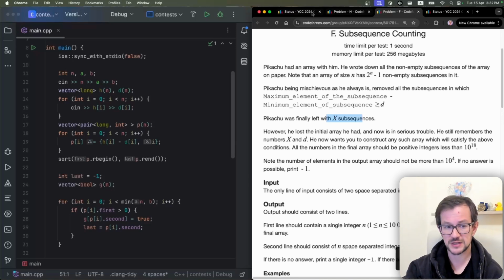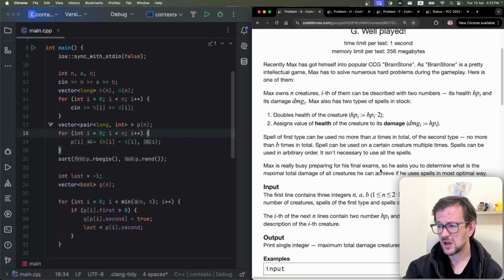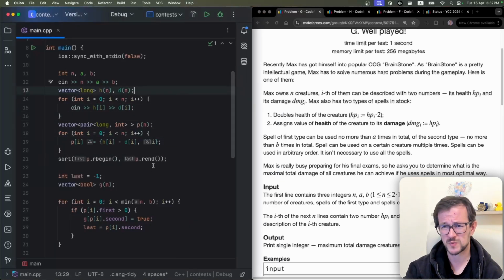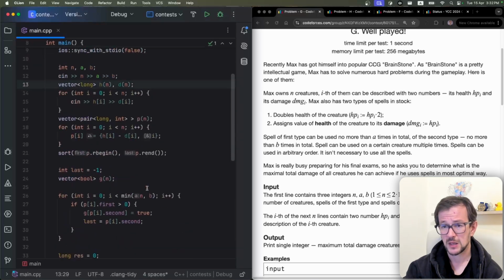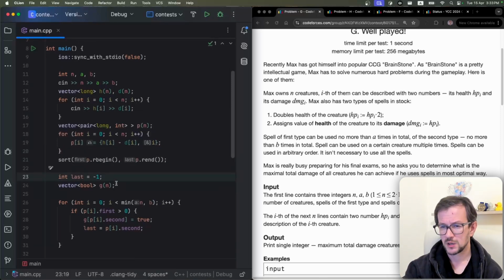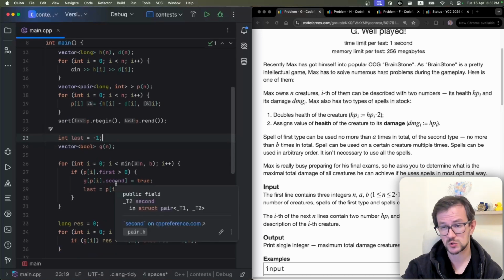Again, now I get wrong answer on test number 30, you see? Okay, that's unfortunate. I think I made some mistake. It doesn't look like integer overflow. Normally I would think about integer overflows, but I checked, I don't have any integers. Here I check this difference, so I just checked that I don't have any overflows here. Okay, here I see less equals -1, and I didn't check what happens if less equals -1.